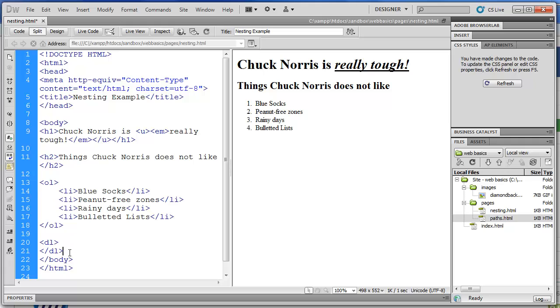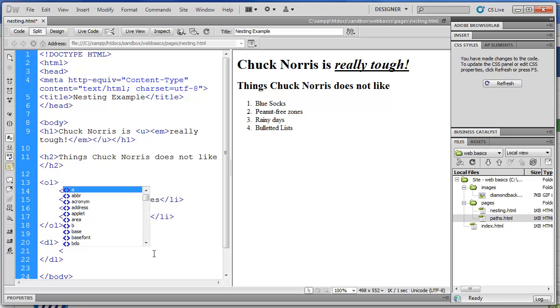So the definition list is a way to create a list of definitions, vocabulary. This one's a little funny. Instead of just having list items, okay, that's not correct. This has something totally different in the middle. Okay, so for each definition you have a term and then the description or definition. So there are two tags that go in here for each item in your definition list. The first one is DT for a definition term.